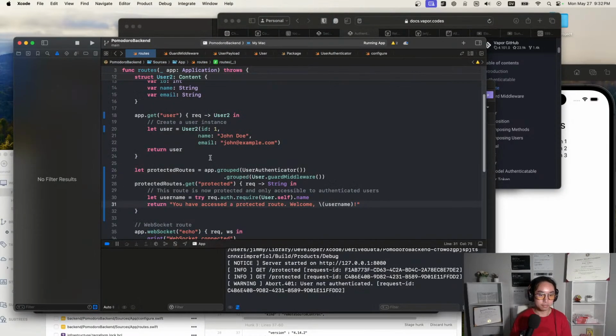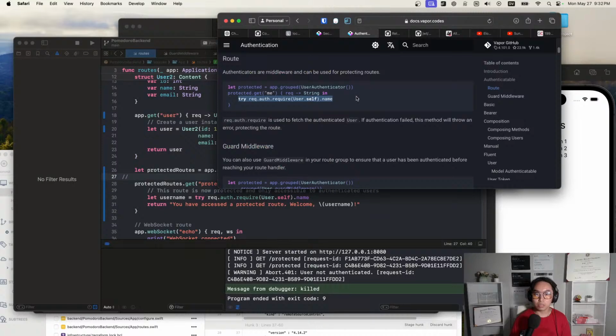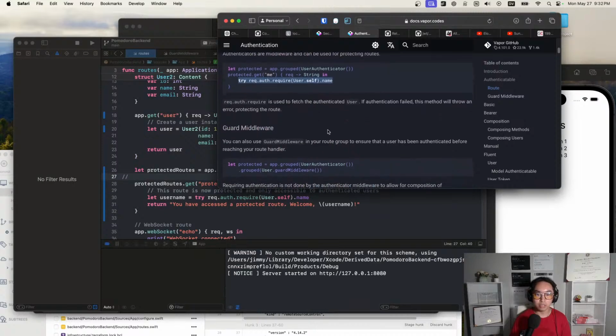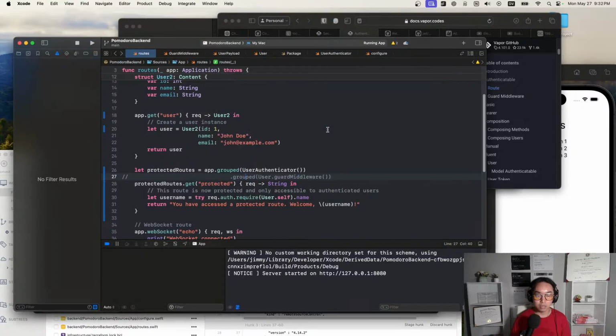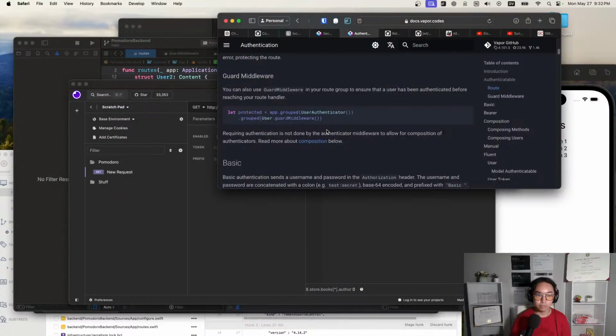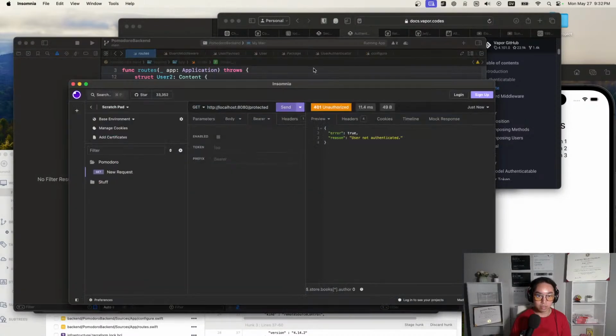What happens if I don't do this? I think it would throw and have the same behavior. So I'm not really sure what the guard middleware does. Okay, so yeah, it does. Oh, it says unauthorized.